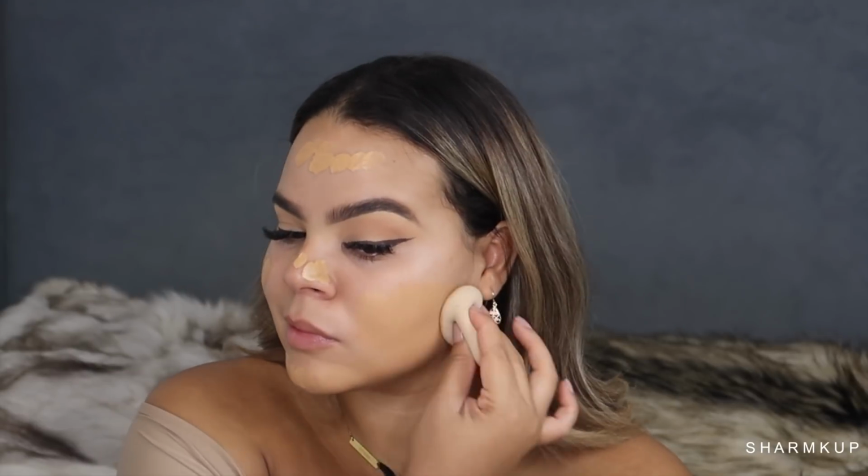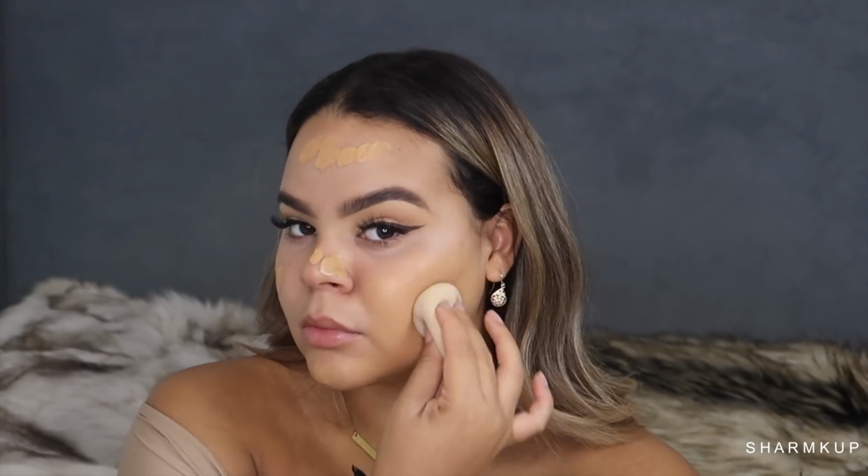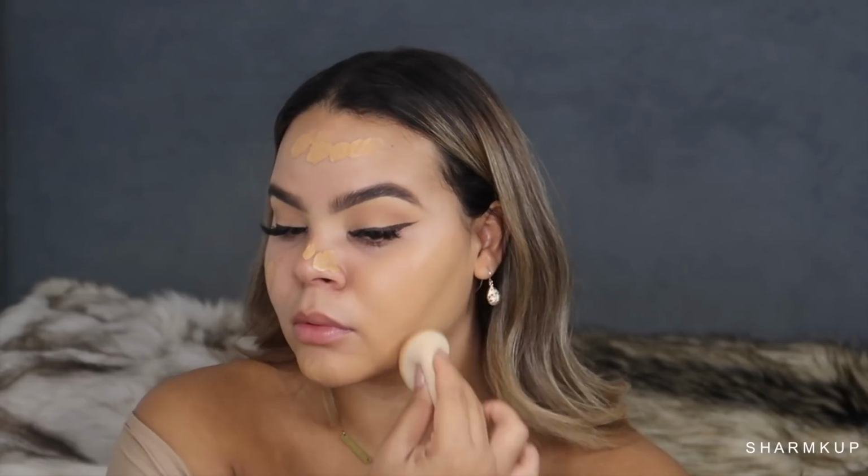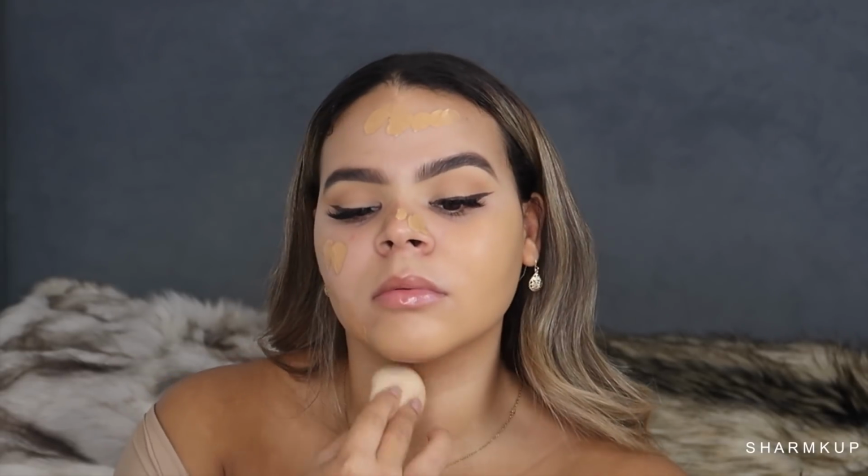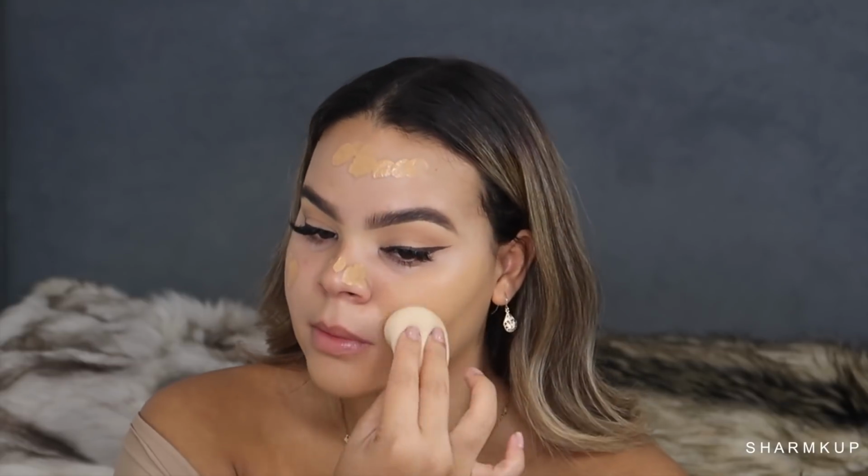Now for foundation, I'm taking the Bobbi Brown Weightless Foundation in 2 shades. I will be listing them down below just because I don't know the shades from the top of my head and I'm outside. So I'm going to blend that out with a beauty blender.